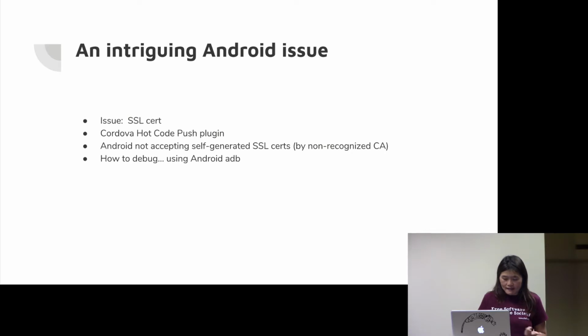If I had time, I would have set up to show you how I was able to plug in the device and do device-level debugging using Android ADB. Once you figure it out, it's not so bad, but initially it's kind of hard to do. Basically, I plugged in the Android device and ran ADB on it, and came to find out it's an SSL handshake error exception. And that's how we determined this, because of the self-signed cert problem.